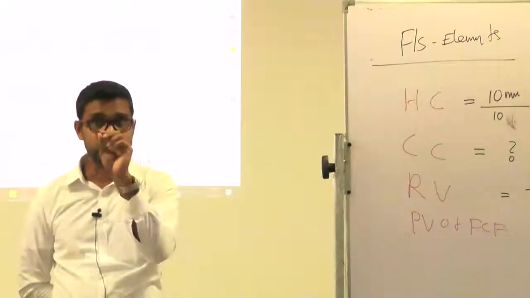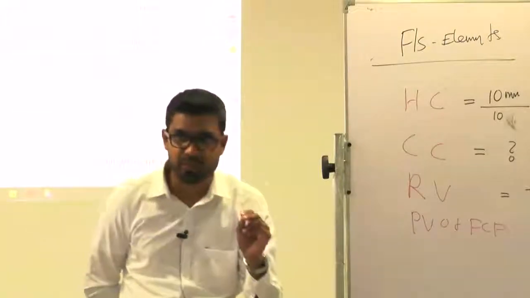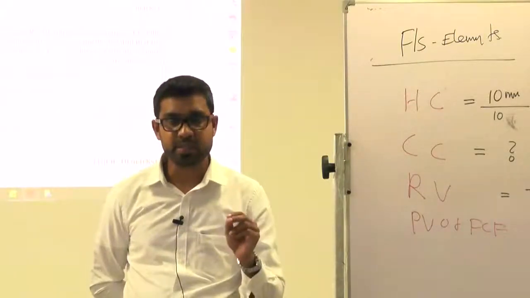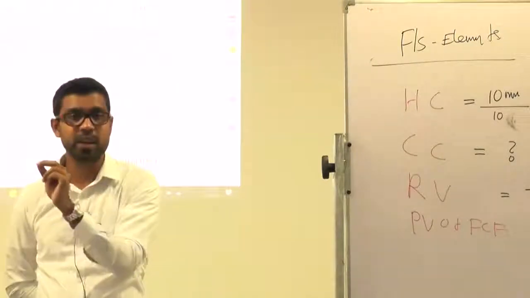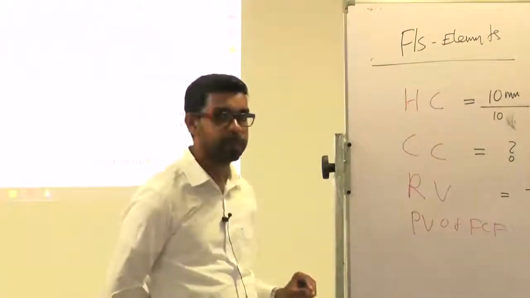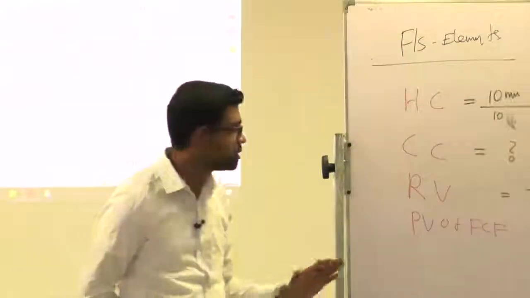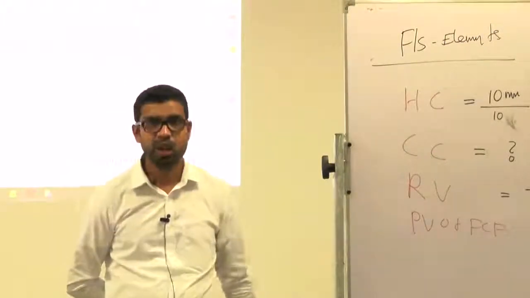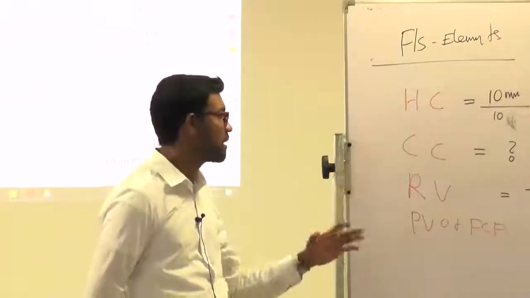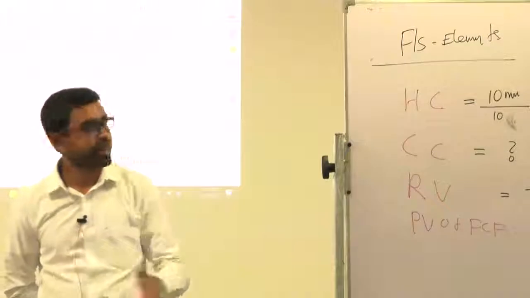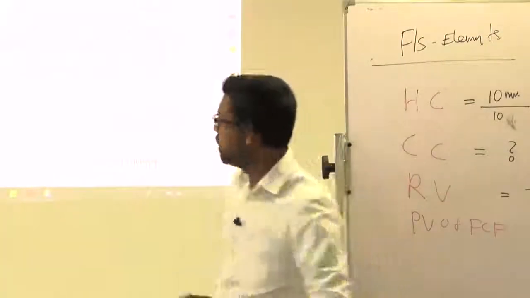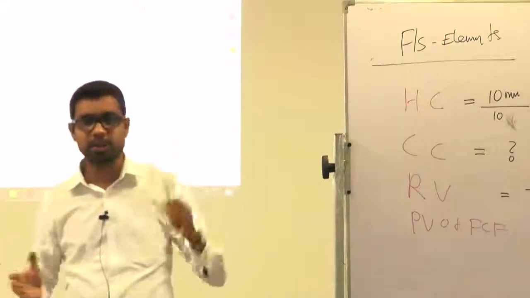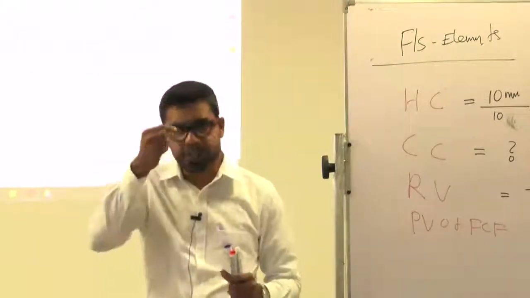So this is the way you should structure your answer. According to the conceptual framework, assets, equity, liabilities, income and expenses can be measured subsequently using 4 measurement bases. Those are historical cost, current cost, realizable value, present value of future cash flows. That is the first sentence. No need to explain what you mean by historical cost, current cost, realizable value, present value of future cash flows. The definitions of all these things, no need to repeat. Why? They are given only 5 marks. Then the second statement should be in bullet points. Don't write 1 page. When the examiner asks you to explain, you explain in bullet form.